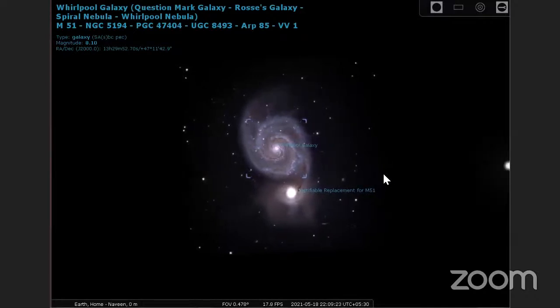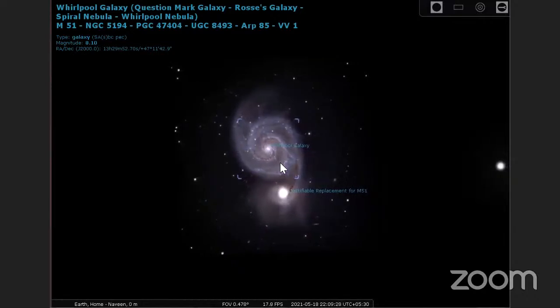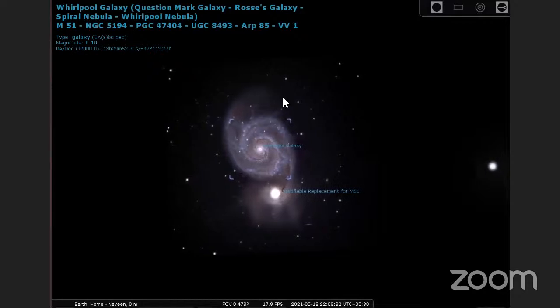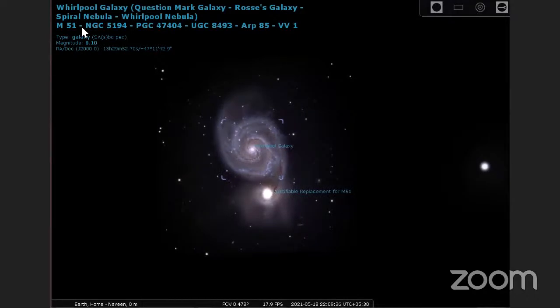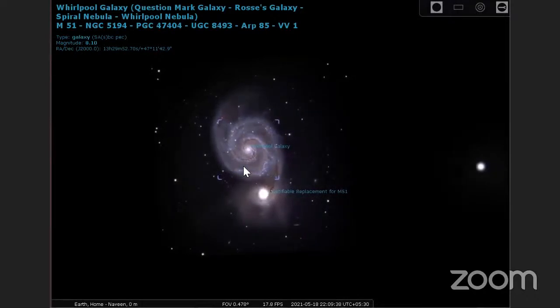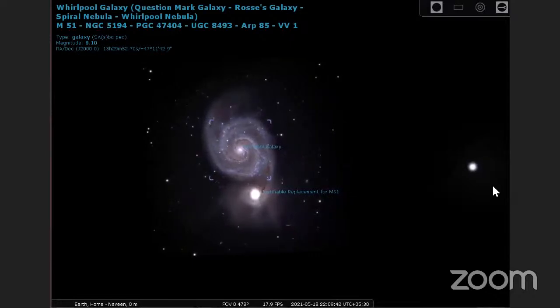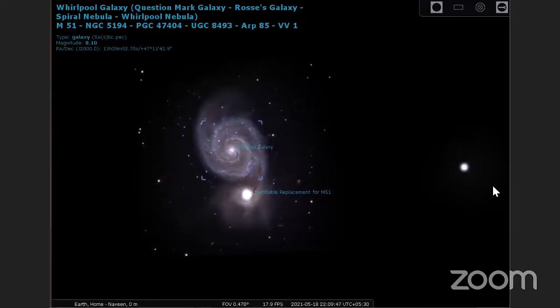Even though the bigger galaxy in the Whirlpool is a spiral galaxy, we typically consider the combination of these two galaxies, which we call the Whirlpool Galaxy M51. We consider this a peculiar galaxy or irregular interacting galaxies.